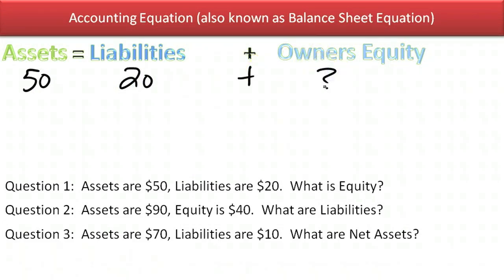In order to solve this algebraically, we're going to remove the $20 from both sides. You've got to keep this equation in balance, so if you do one thing to one side, you've got to do it to the other side.